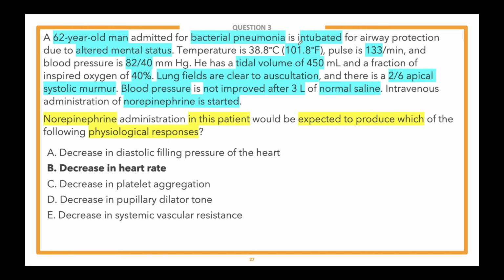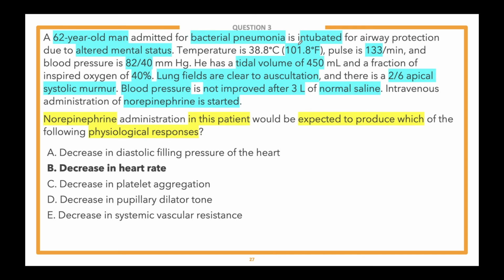So in septic shock, you can have bacteria that release antigens or toxins that promote an inflammatory response within the body, and that can cause systemic vasodilation. This patient is hypotensive, okay? Now, one of the first things you should do in these patients is give them fluids. And they did. They gave 3 liters of normal saline. However, his blood pressure is still not improving, so then they gave norepinephrine. Okay, this is a vasopressor drug. It's a drug that increases systemic vascular resistance, okay?